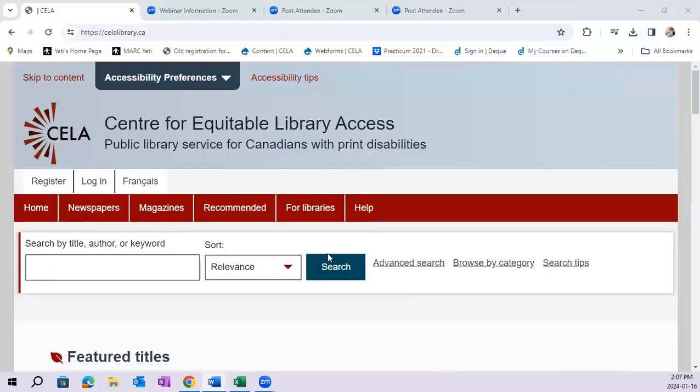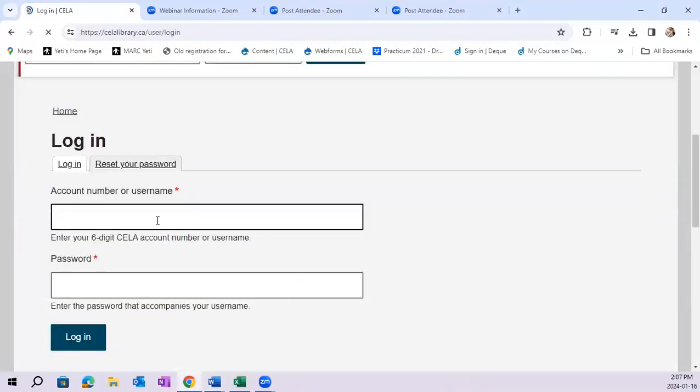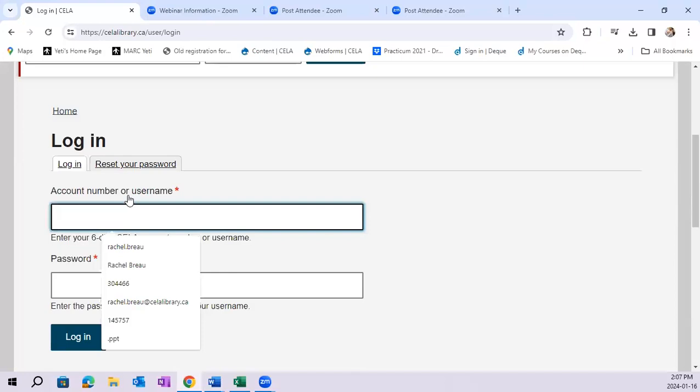Okay, so what I wanted to show you is, first of all, to go to the registration form for libraries, you go to celalibrary.ca, and then you need to log in with your library account. So I'm going to log in as a library, and every library has a 6-digit CELA account number.